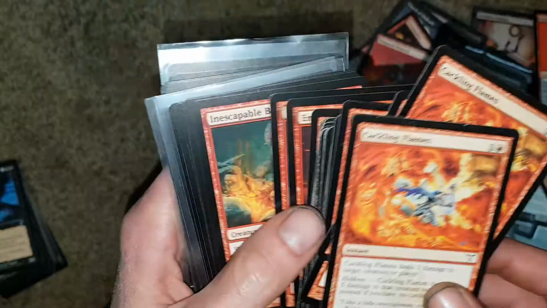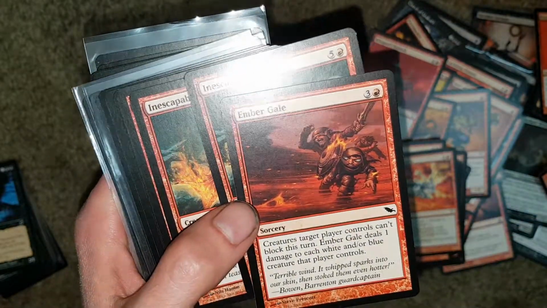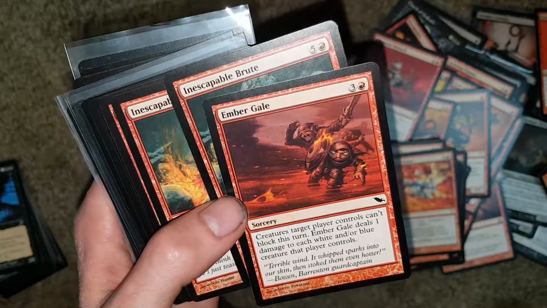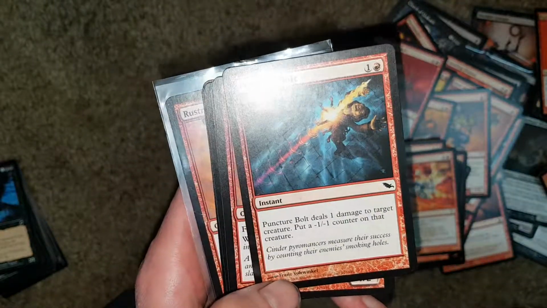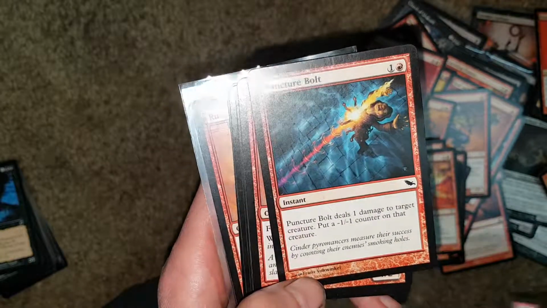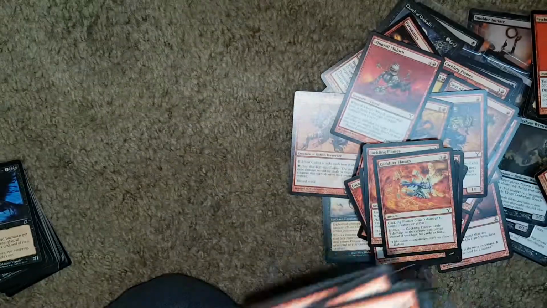So we'll go through some green cards, and then we'll look through these later, right? Embergale. That player's creatures can't block this turn, and 1 damage to each white and blue creature he controls. So he'd have to have a white and blue deck, and it's 4 mana. Puncturing Blast deals 1 damage to target creature and puts a -1/-1 counter on that creature, so it's like it deals 2 damage, kind of. It doesn't really seem too great.